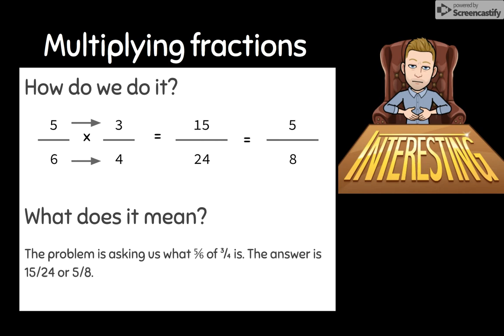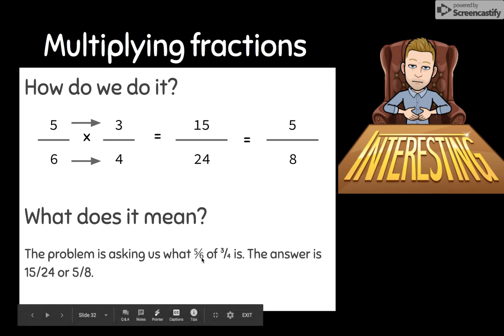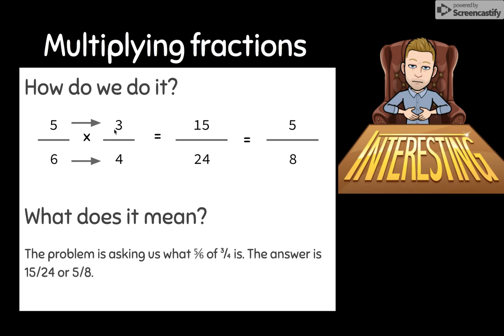Here I am multiplying 5/6 and 3/4 together. The problem is asking us what 5/6 of 3/4 is. So 5/6 multiplied by 3/4. Hopefully I said that correctly. So 5/6 times 3/4 multiplied together, what do they equal? Multiply the top numbers together. 5 times 3 equals 15. So that's my new numerator. Now I need to multiply the denominators together. 6 times 4 equals 24. So there we have it, a new fraction.